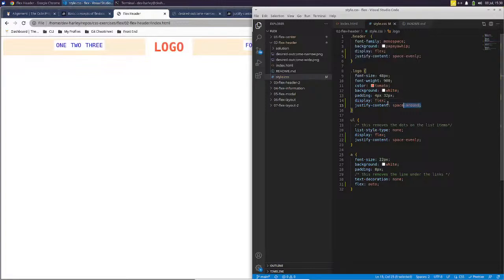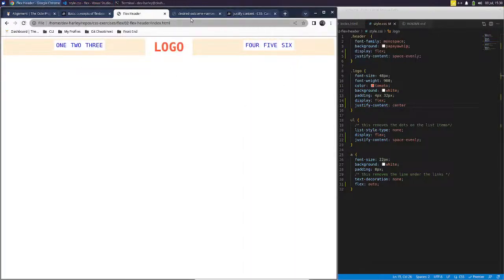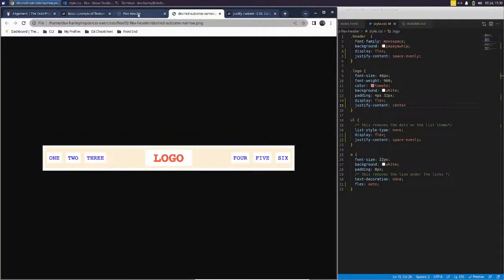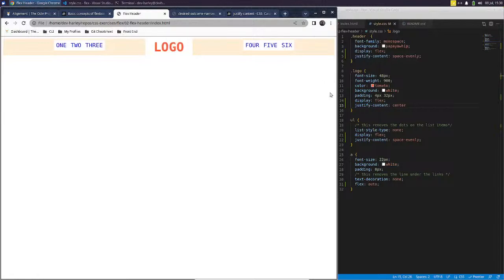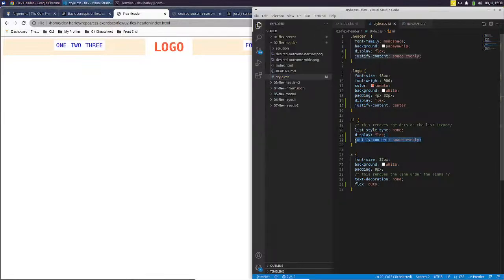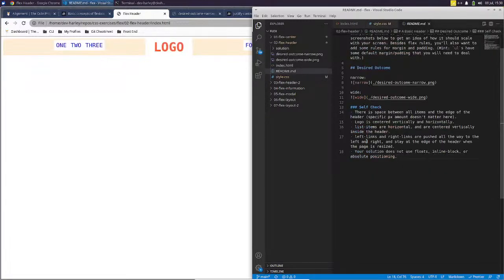Nope. Okay. Whoops. Because, right, it's supposed to be bigger than that. Okay, let's not worry about that then. Logo is centered vertically and horizontally. List items are horizontal and are centered vertically inside of the header.